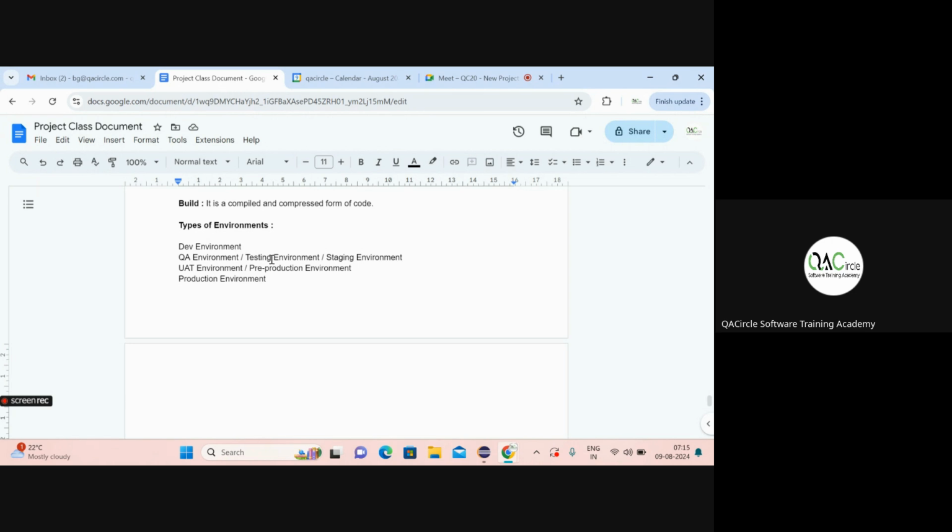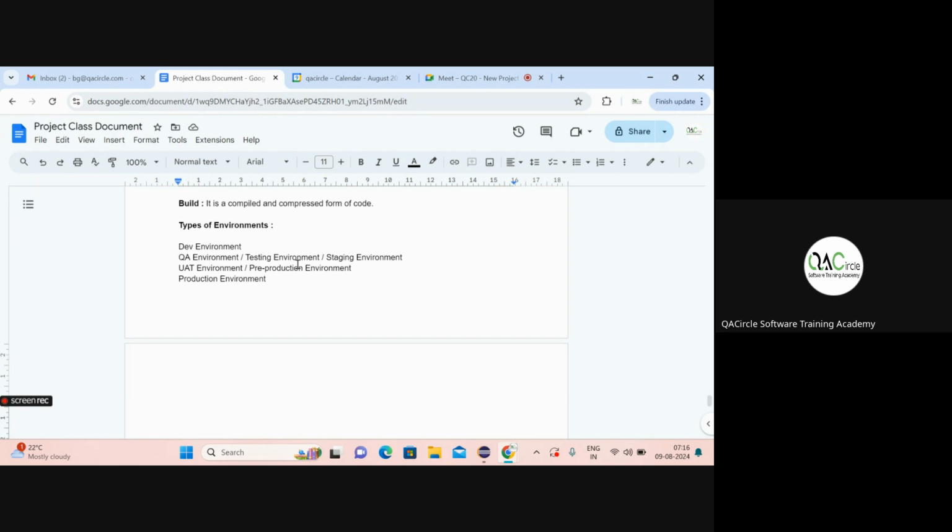And whatever feature we are testing, if it is working fine in this testing environment, we will give a sign off stating that all the test cases are executed and it is working fine as expected. You can push that piece of code to the next environment, that is UAT environment or pre-production environment.